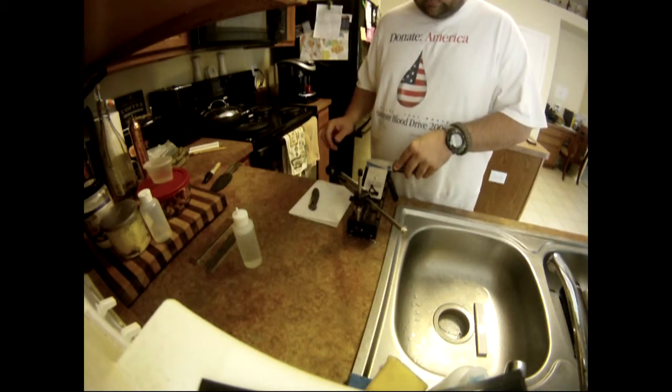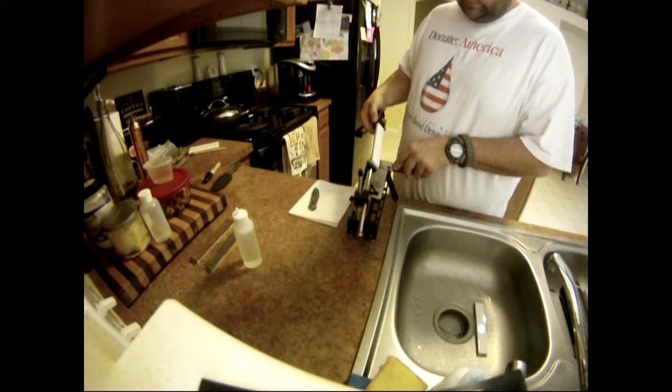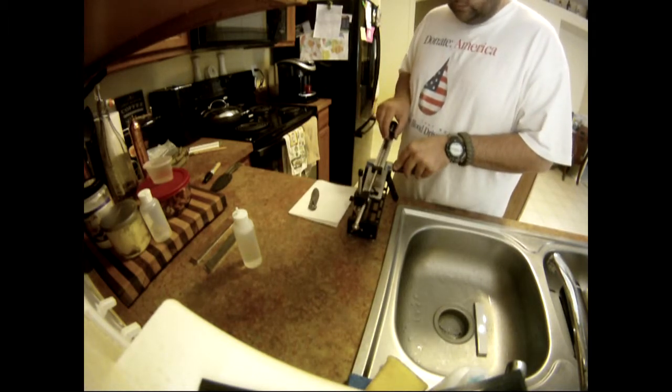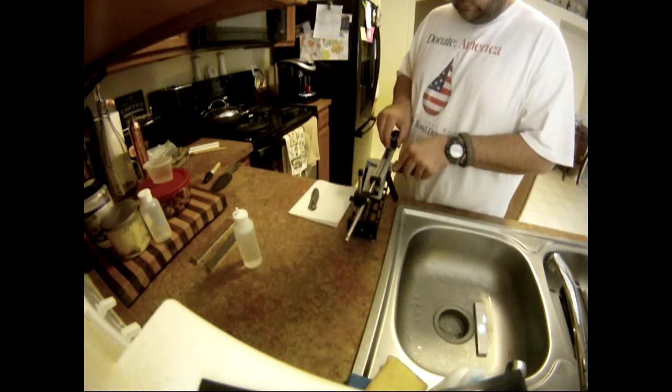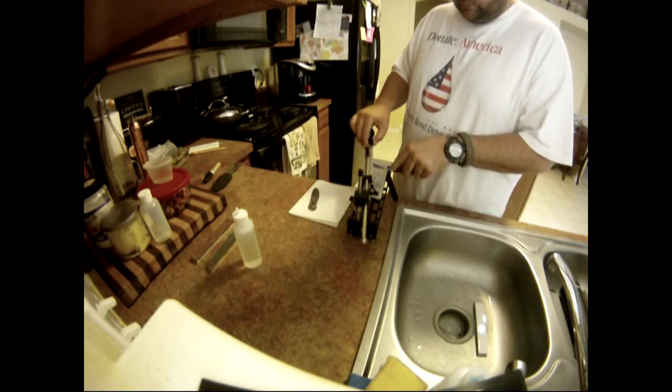So blade set, you want to make sure you're flat and repeatable every time. And here we go. Like I said, I don't get real OCD about counting strokes or anything. I just handle business.